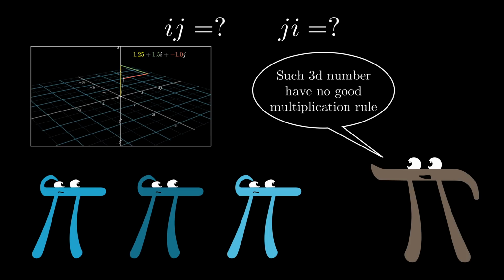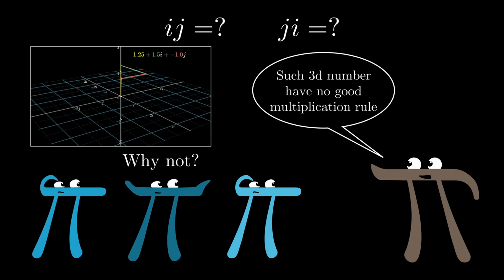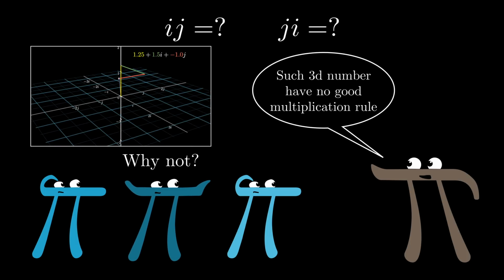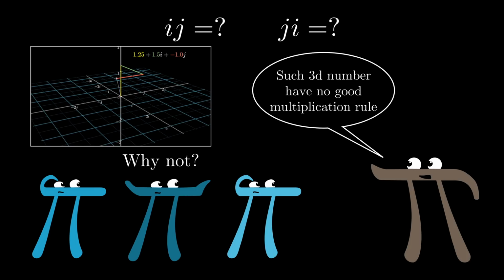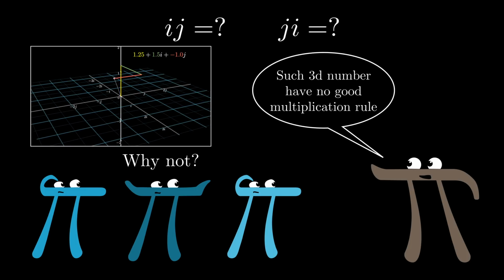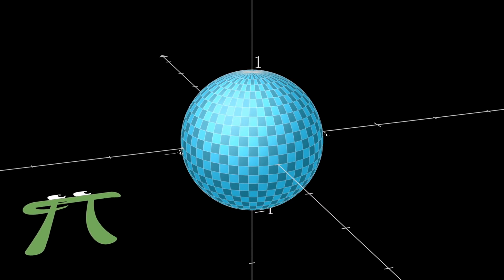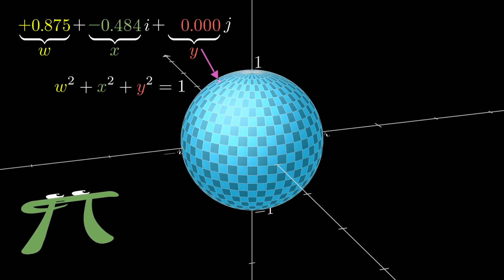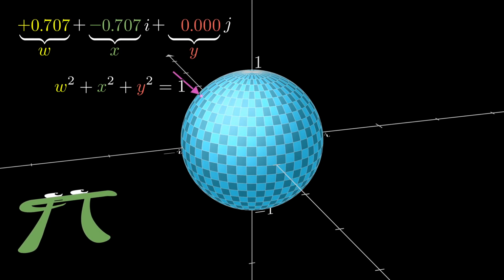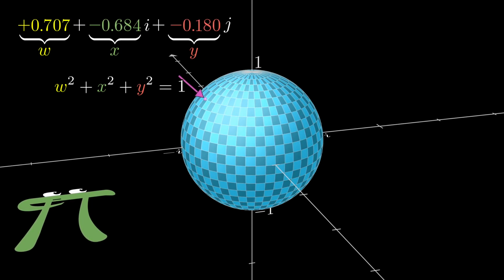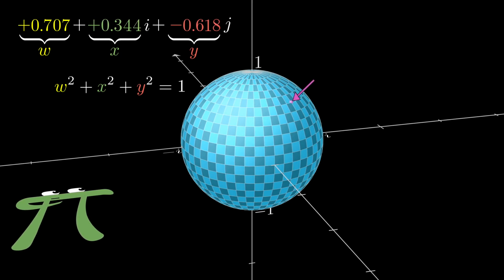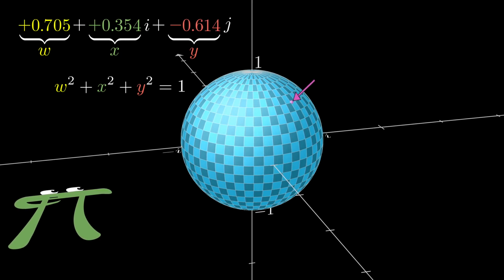As it happens, it's not possible to define a notion of multiplication for a 3D number system like this that would satisfy the usual algebraic properties that make multiplication a useful construct. Perhaps I'll outline why this is the case in a follow-on video, but staying focused on our current goal, think about describing 3D rotations in this coordinate system to Felix the Flatlander. The unit sphere consists of all those numbers which are a distance 1 from 0 at the origin, meaning the sum of the squares of their coordinates is 1.